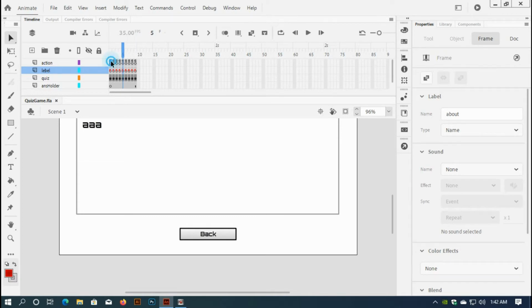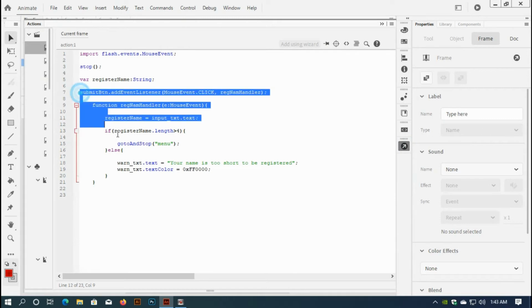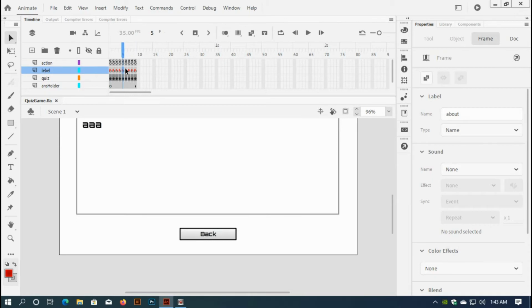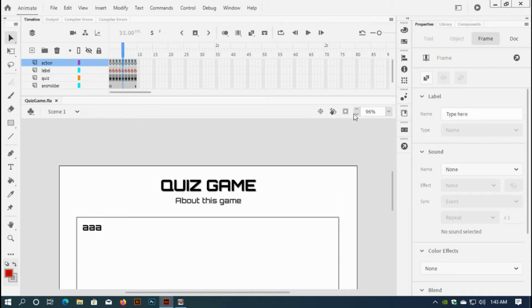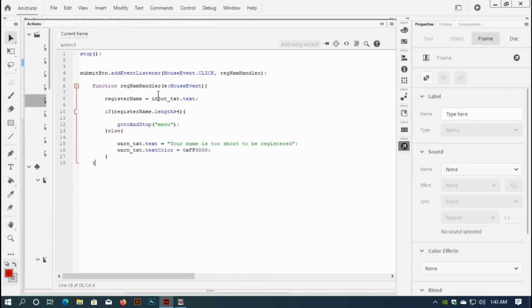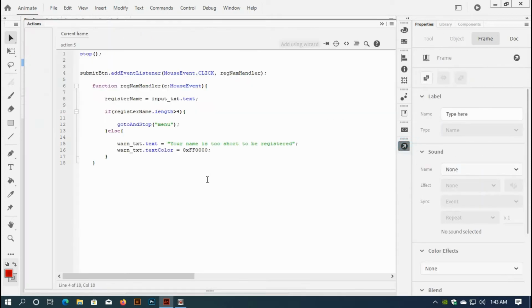So here I'll just copy this, and in this frame, opening the action panel, I'll paste this and change the instance name of the button to back about button. Okay, you can name anything you'd like to. I named it so that I may avoid duplication.